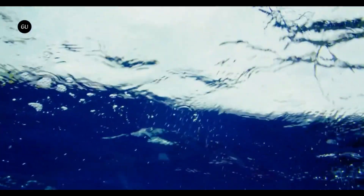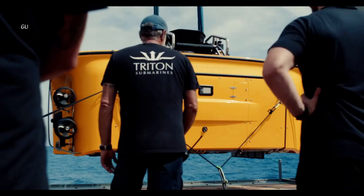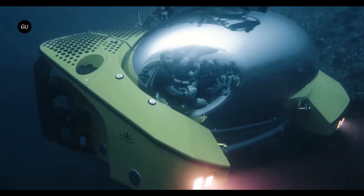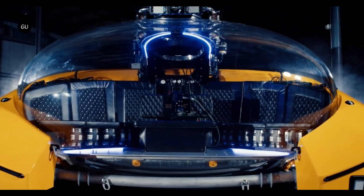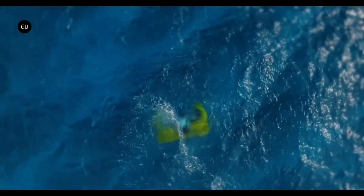Within a short period of time the interior can be configured as a bridal suite, a place for exquisite dining, or even a casino located beneath the sea. A shared underwater excursion to depths of up to 200 meters is something the Triton 660 AVA is capable of doing. It is not simply a submersible; rather, it is a platform that allows for extraordinary and immersive experiences in the ocean.